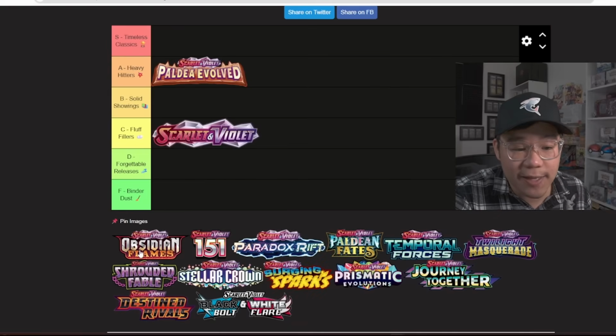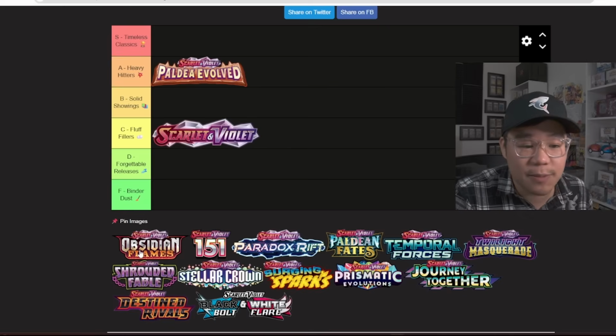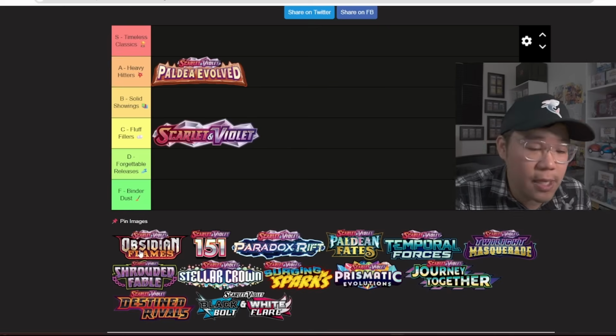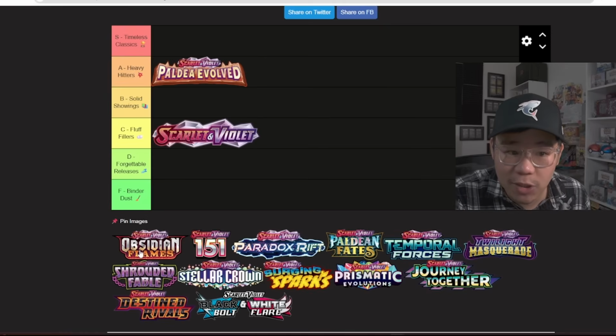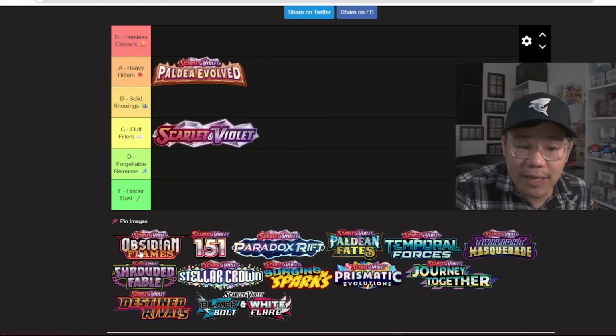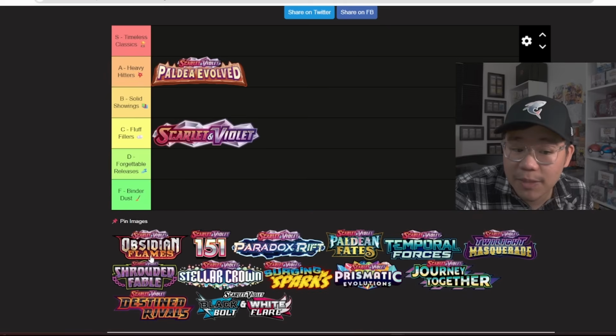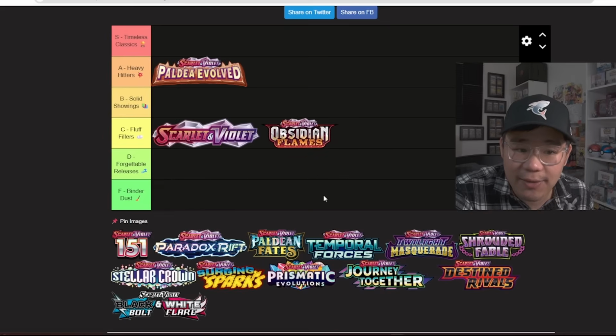And Scarlet and Violet Obsidian Flames only has one really big pull, and that's the Charizard. Obviously, some people talk about some of the other illustration rares, like the Ninetales. It's really good, but even then, it's pretty eh. I don't think there's a ton of great stuff inside of Obsidian Flames, but it's not a forgettable release. I think people are going to be talking about Obsidian Flames, and people are going to remember it as the Charizard set.